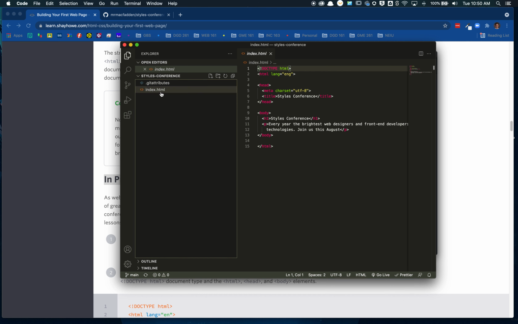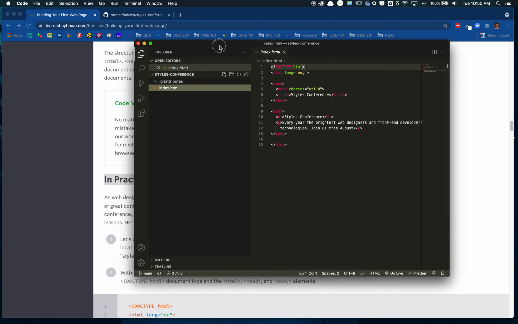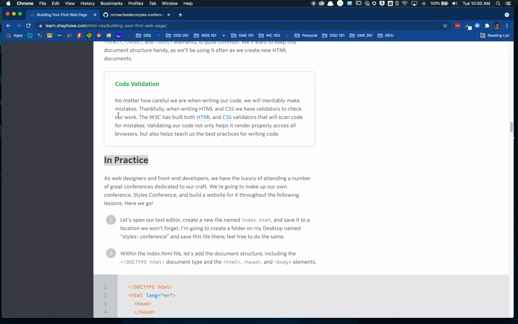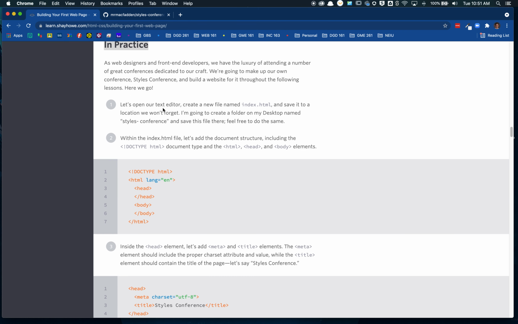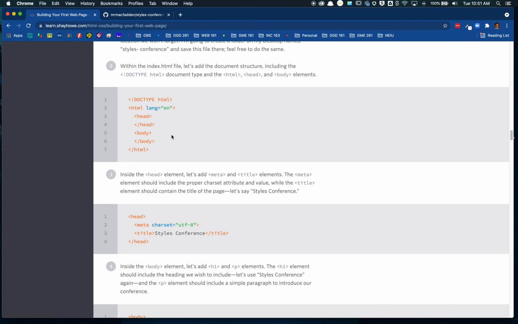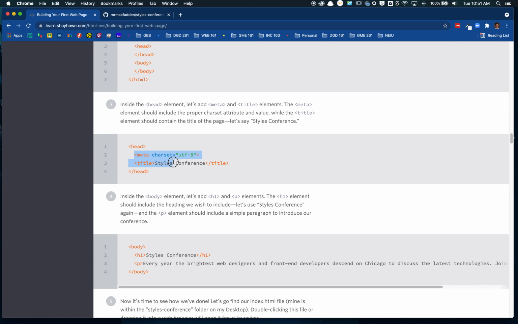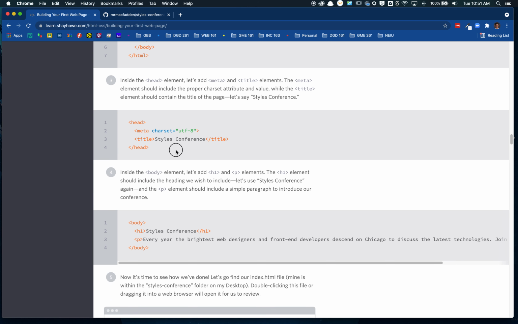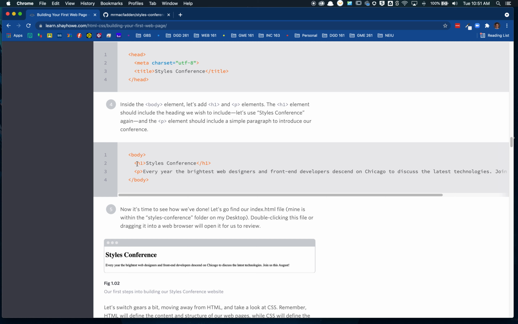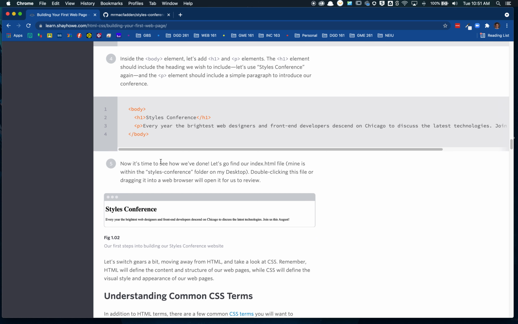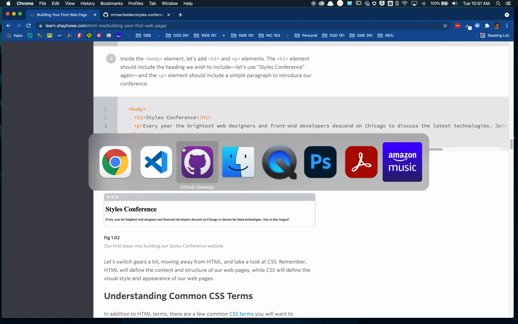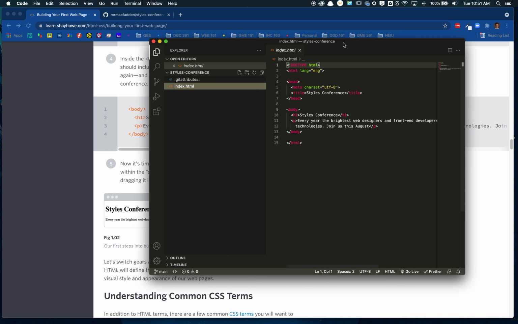I've already done that, so I'm going to skip that step, and then in index.html, you are going to follow the directions that are in Shay Howe's In Practice portion, part 1. So you'll see right here, eventually you'll read steps 1 and 2, and that will lead you to add in the following code here. In between your two header tags, you're going to add the code right here, meta title, and so on and so forth. And then you go ahead and add the code in between the two body tags, which will lead you to the following bit of code that looks like so.